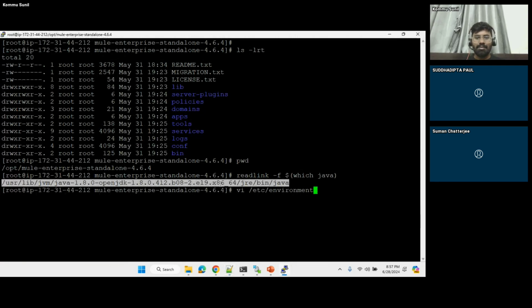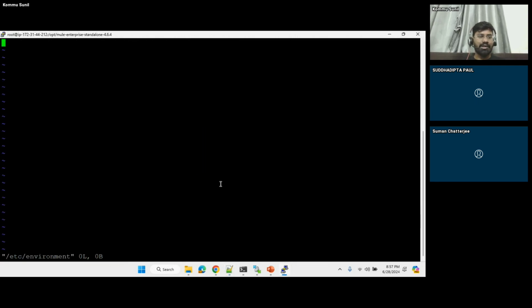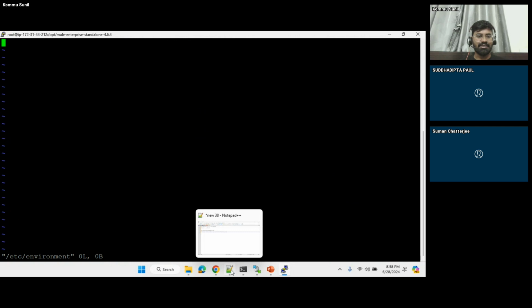So whenever I log into the session, this is the file that will be loaded, right? So you can have the environment variable setup here, and every time you log in, this is the first thing that will be loaded, so that your environment variables will be persistent for all the applications that are running on the server.